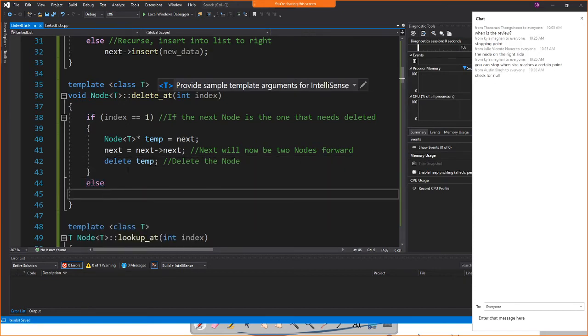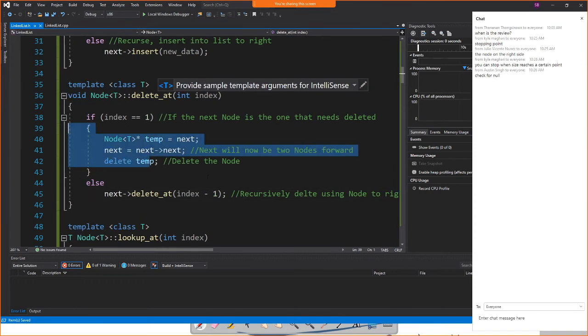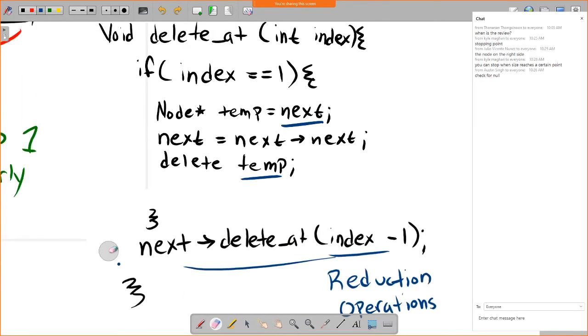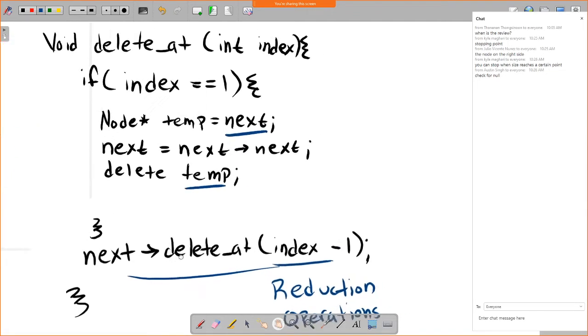And then otherwise, if we're not at the end of the list, or one from the end of the list, then what we need to do is delete using the list that's to the right of this, and again we said that we need to reduce the size by 1. And I think that's all we said, right? That should be everything. Yeah, there we go. So that appears to be everything.